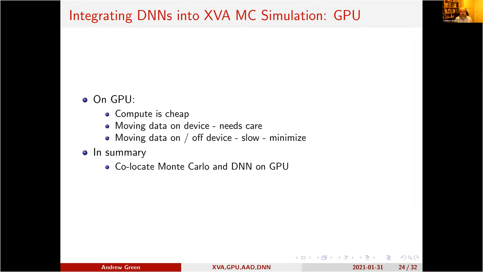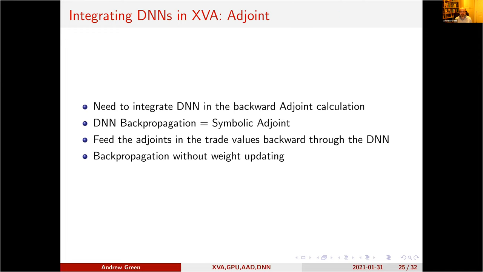On GPU it's cheap. We already have our Monte Carlo simulation on GPU, so we just need to co-locate the Monte Carlo and deep neural network on GPU, taking advantage of the fact that all the data needed for the DNN and simulation are in the same memory. To integrate the sensitivities, since we're already using adjoint calculations, we feed our existing adjoint calculations directly to the DNN back propagation — which is effectively the same as the symbolic adjoint — then back propagate out into the DNN inputs, which feed back through the rest of the pre-existing adjoint calculations.